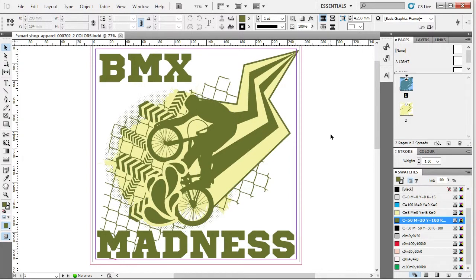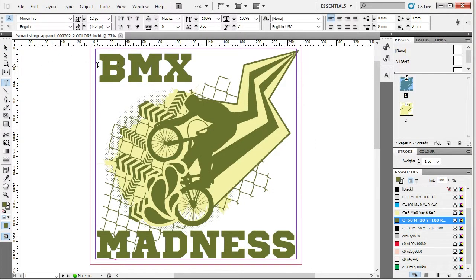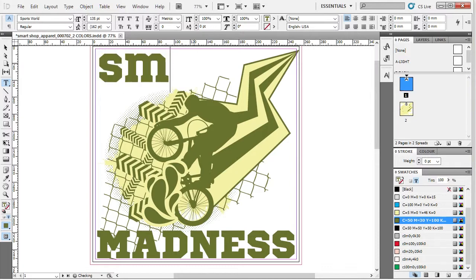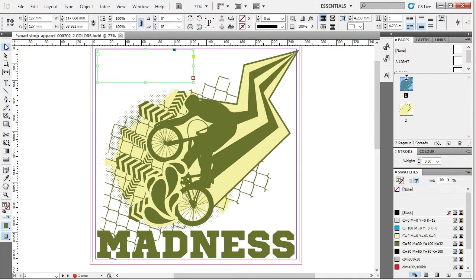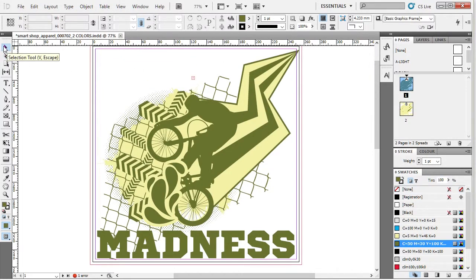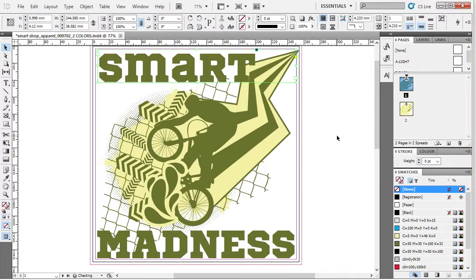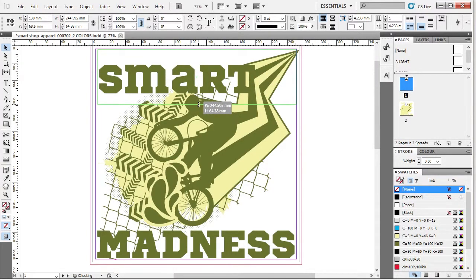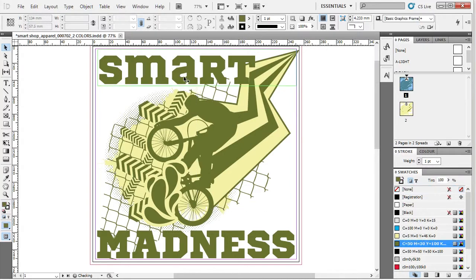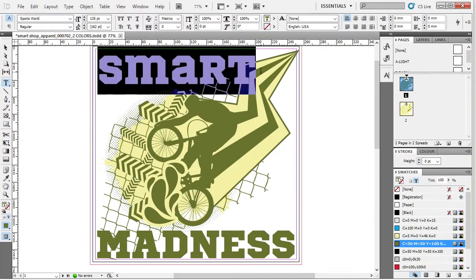Okay, when it comes to text, just press T on your keyboard, and once you hover over the editable text, you just click on it, and let's say we're just going to type smart. Now, since the text is bigger than the default one, we're just going to go back to the selection tool, click the text frame, and just size it. Okay, and that's how you get your text to be shown. If you're still having problems, it's probably bigger, so you just size it the other way. Just size your text.